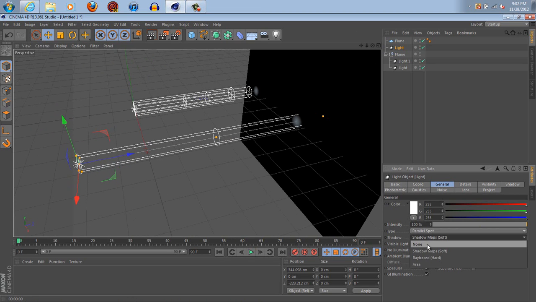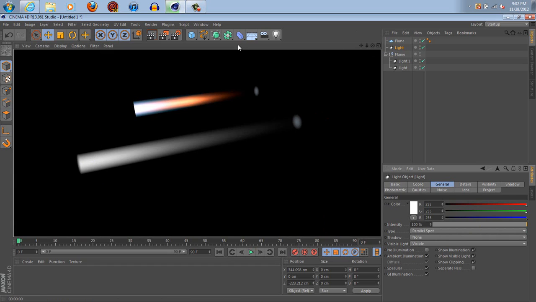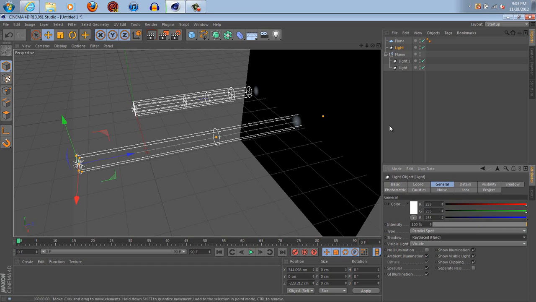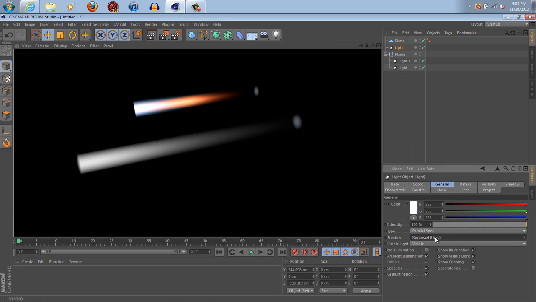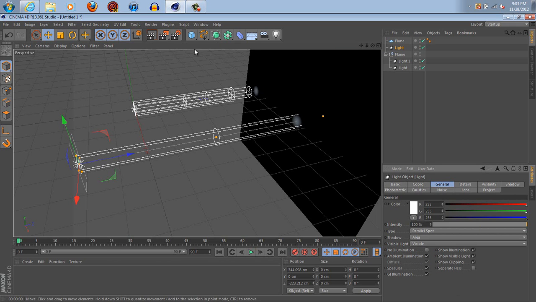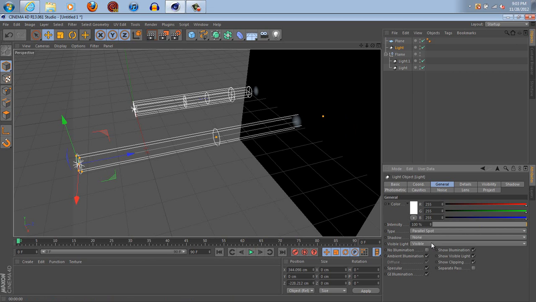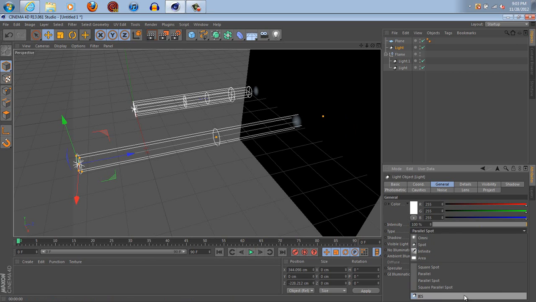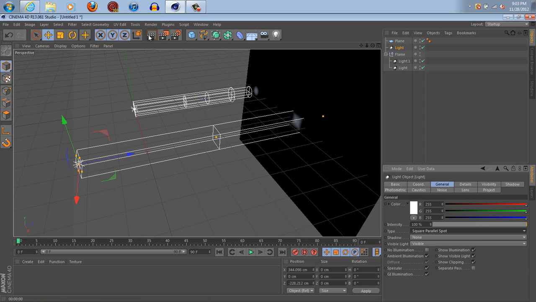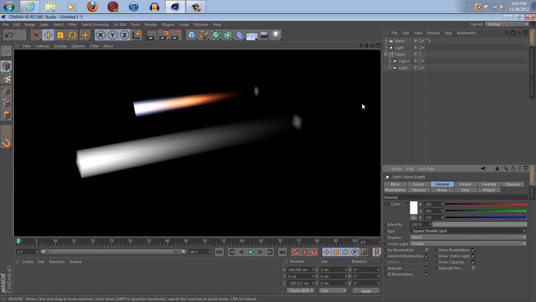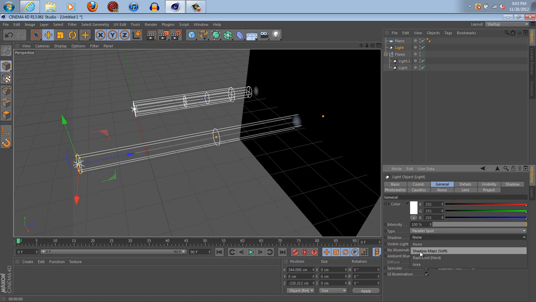You can mess around with the mapping of it, or the shadows. I don't really see a difference in any of these, so you can mess around with some of the settings. That just makes it square, which I don't understand either. Maybe if you were doing like a James Bond scene, it's kind of random, but you know.